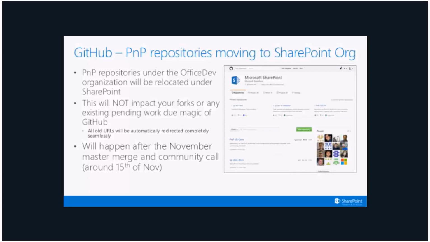The reason for this is that SharePoint PnP, patterns and practices, is owned by SharePoint engineering, and we want to make sure that it's visible also in the URLs. But all good, it doesn't cause you any pain. In the future, when you're forking, we would recommend you use the new URLs when pulling down your repos from GitHub. And this will happen before the December monthly community call, somewhere around mid-November, depending slightly on our timing. There's a European SharePoint conference coming up next week, and everybody is pretty busy with that as well.